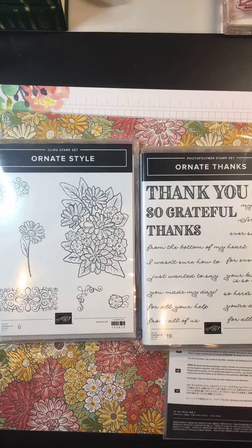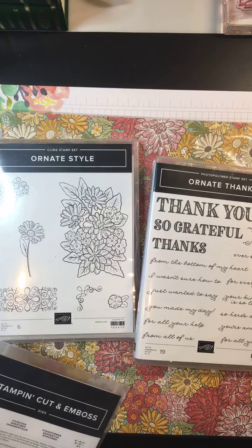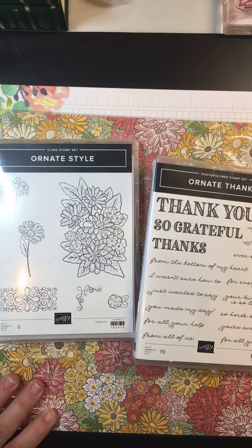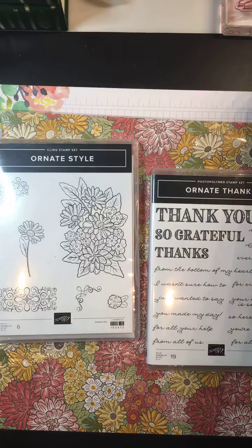And what's so special about this is that it will be in the new catalog. They went ahead and did a release of that product so that we can have something new to look at. Right now, I think we need it. Because we're all stuck at home and it just gives us something new, I ordered that as soon as I could. It is available today if you are a demonstrator. You can put it in your starter kit if you want to join. It is available beginning tomorrow to order for anyone else who wants to order.